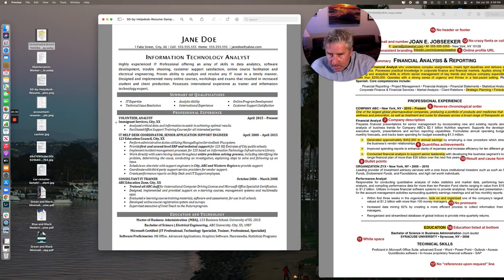And then we go down through and we're looking for some of those success stories. And I'm not seeing great success stories on here, right off the top. And again, managers are going to read it as fast as I'm doing right now, just so you know. If this isn't sinking into them very quickly, but it says right up front here, information technology analyst, is that what I'm looking for? The summary of qualifications, is that what I'm looking for? Experience, I've got a master's degree. All right, probably give her a call. Now, I'd like to see some more success stories in here, and this printed up a little sloppy, but I apologize for that.